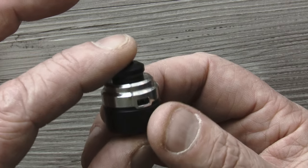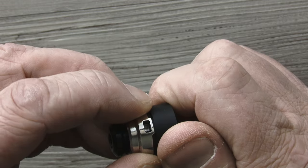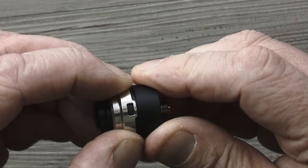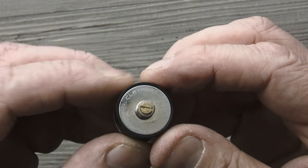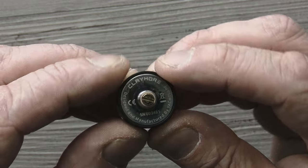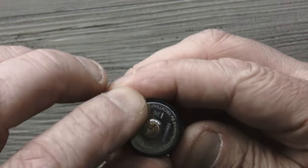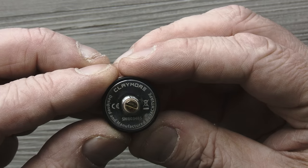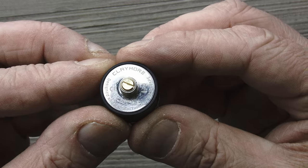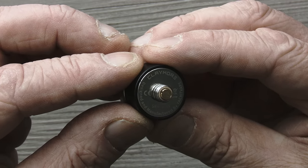The RDA itself, top cap, airflow, it's locked, so it goes that way, locks, that doesn't come off, but your body. On the bottom here, you've got your usual stuff, Claymore. A bit steamed up, isn't it? I've got bloody cold hands and a cold thing in my warm hands, but there you go. You've got Claymore, your CE marks, all that lovely stuff. Oh, what serial number, bloody hell, 3485.